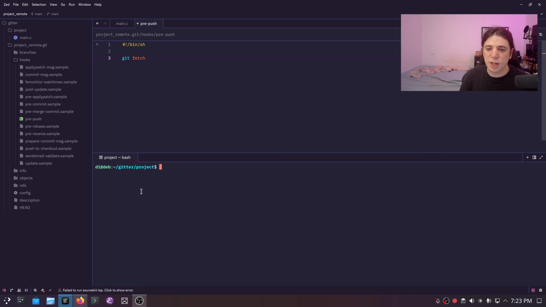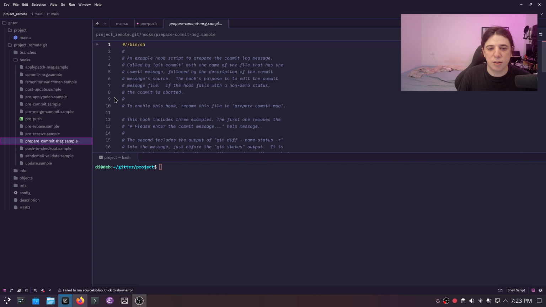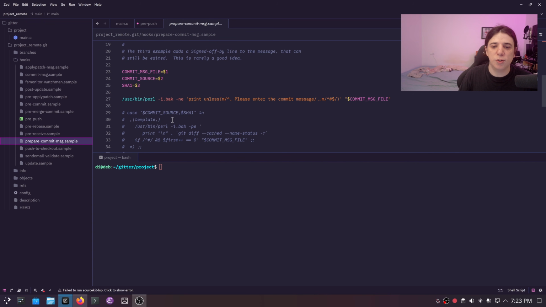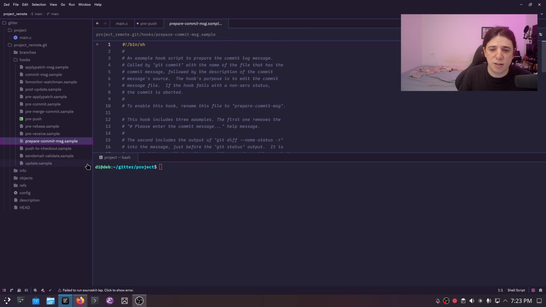Maybe you can read the manual page for Git or just look it up, which is, by the way, the best way to find out what you should be able to do, and what you can do with these hooks, which again just run at specific times as you're doing different operations on your repository. They're hosted in your remote repo, which means you just get them for free by making this your remote repo with the scripts there. And it gives you all of these samples here.